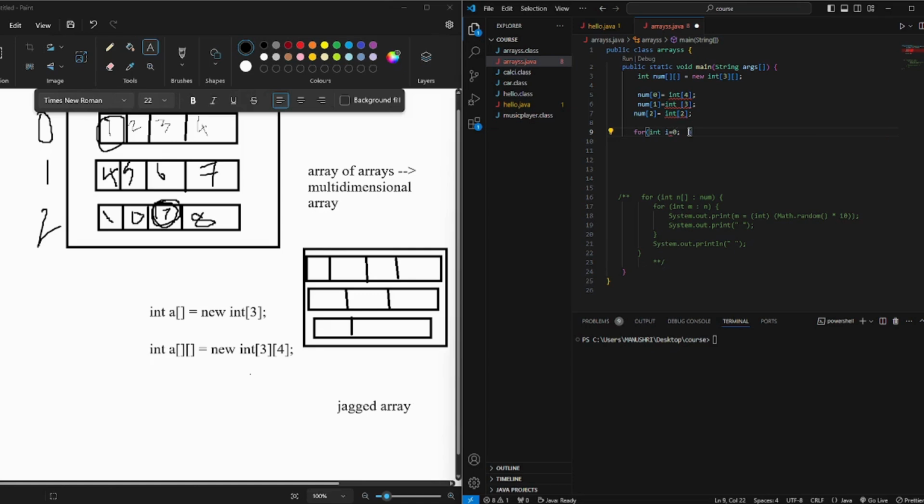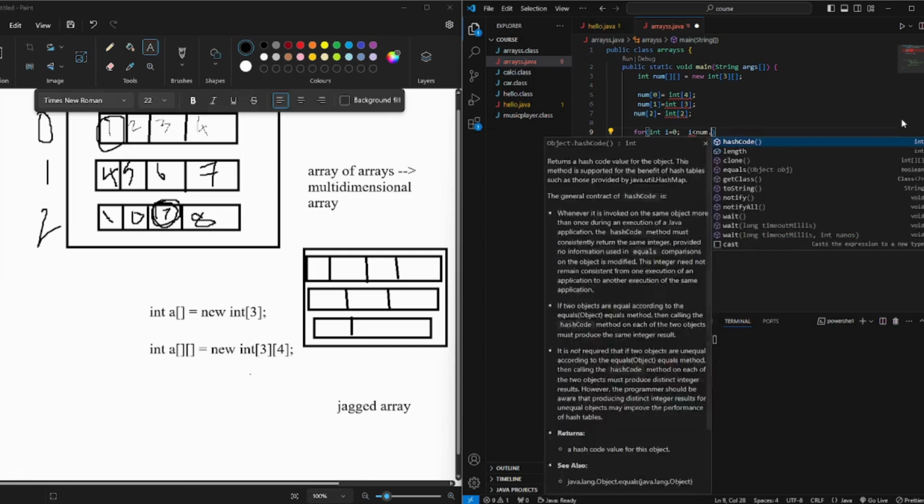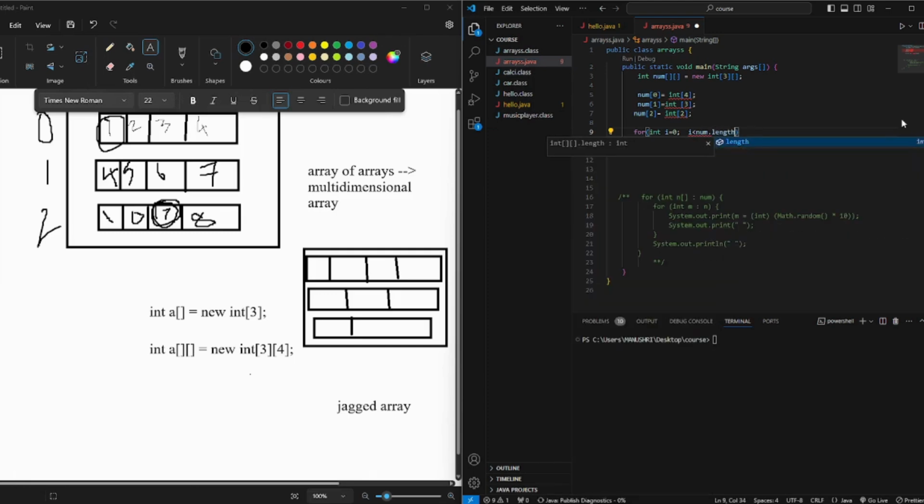As usual, i will be 0, and we'll keep the i length as num dot length. This num dot length will fetch the length of the rows basically.